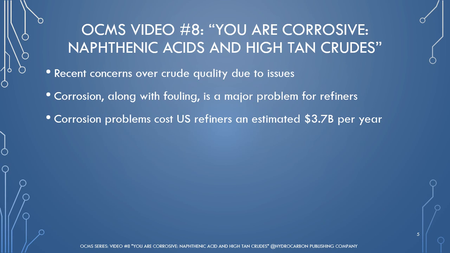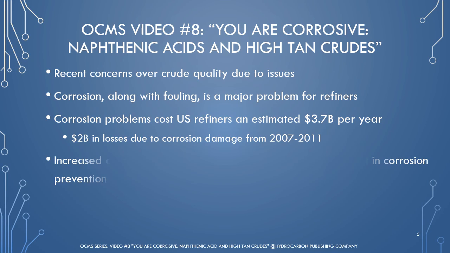According to the 100 largest losses by Marsh & McLennan Companies, the refining industry suffered $2 billion worth of losses related to corrosion damage alone over the 5-year period from 2007 to 2011. These problems have led to an increase in demand for corrosion inhibitors in the United States, which is expected to increase to a demand worth $2.5 billion by 2020.